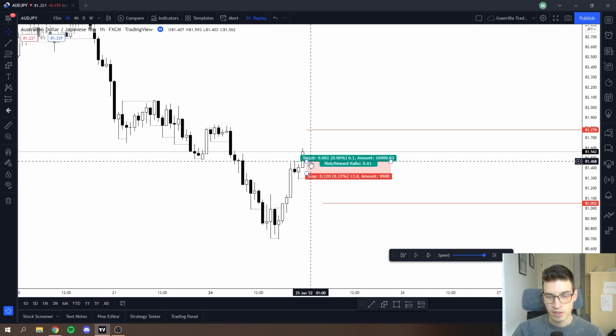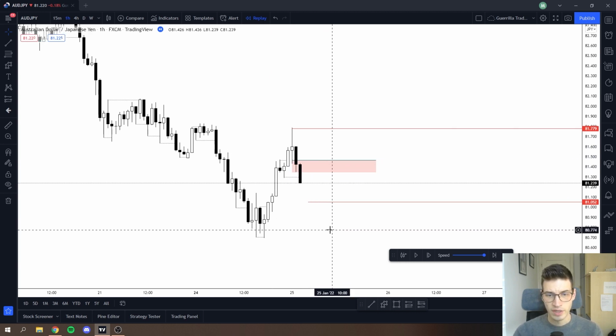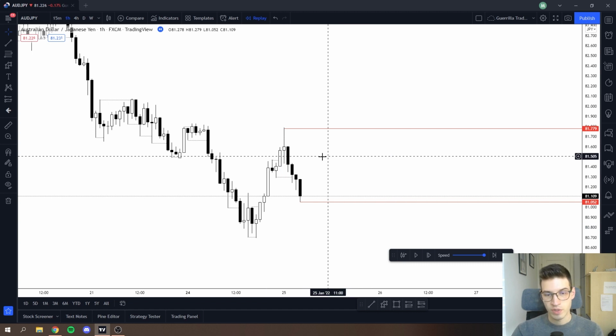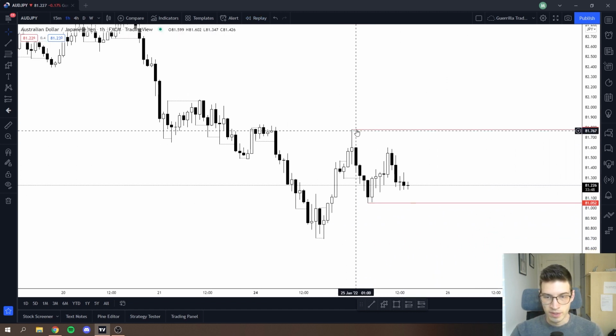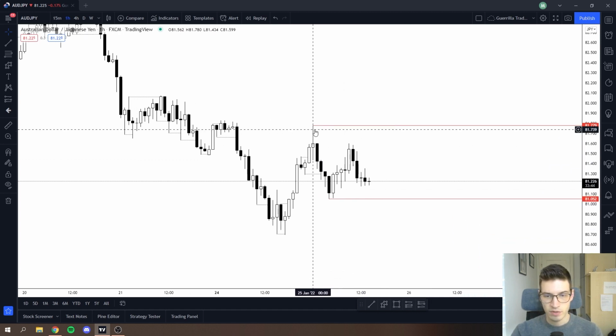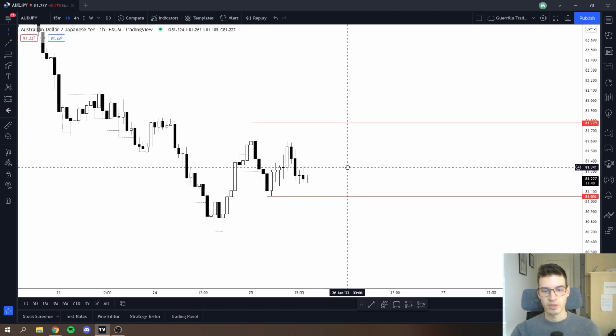And this was a no-brainer trade for me, so I placed a pending long order at this candle, which then took me in and took me out for 1%. But this was to me just a textbook trade, and I was really happy to enter on a long trade right here, but it just didn't play out. So then we broke the low, retraced, and now we are creating a range.